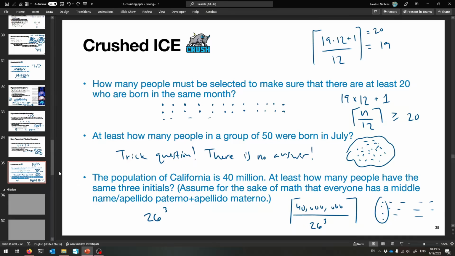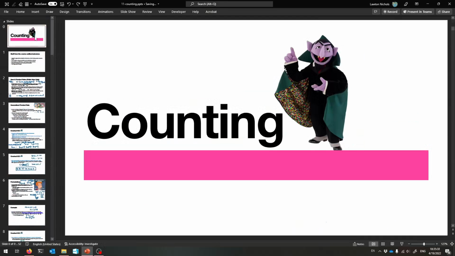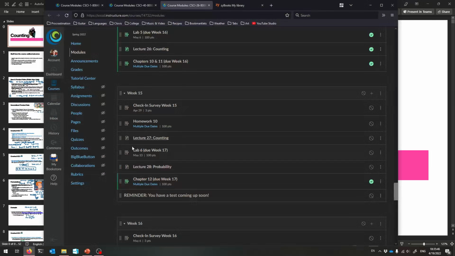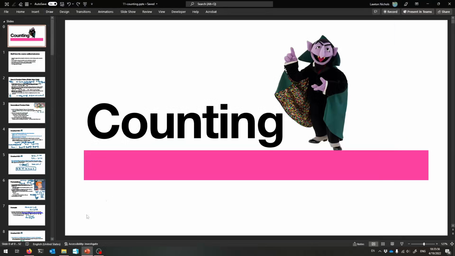That is the slides on counting. Now we are good at counting, in case we weren't before. So that's these slides, and now I'm ready to introduce your next lab. So that's going to be lab 6, your very last lab in the class. It's about those generation algorithms that we talked about today. So I'll go and release that, and then we'll come back and talk about some new stuff, to talk about probability. So I'll see you in one of those videos.